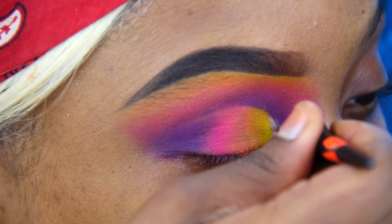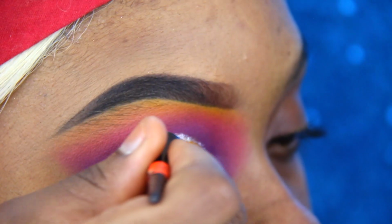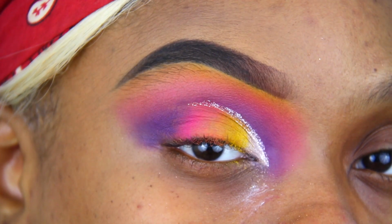And now I'm going to use any liquid glitter eyeliner. You can even use loose glitter for this step if you wanted to. And just put that right over my crease.